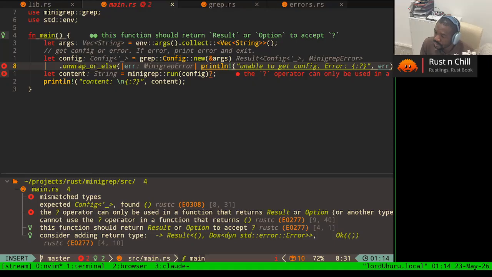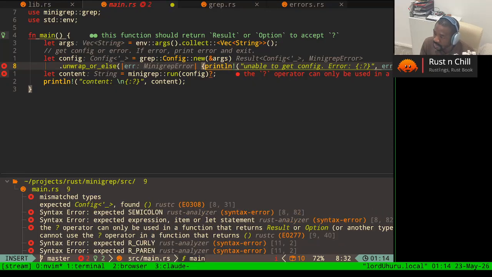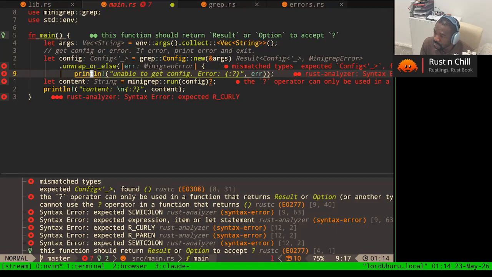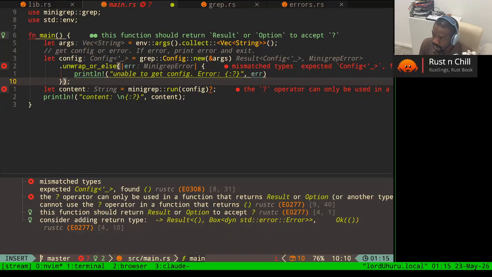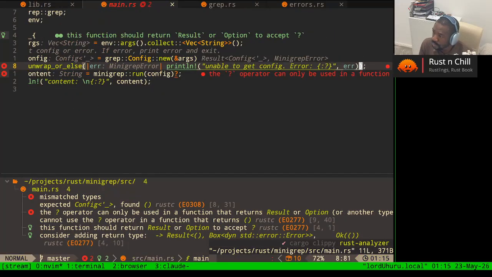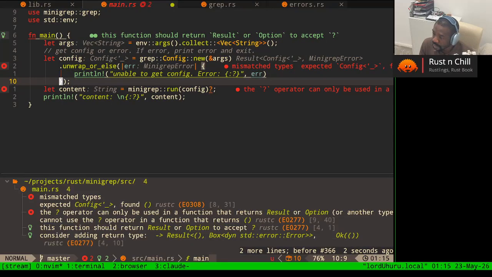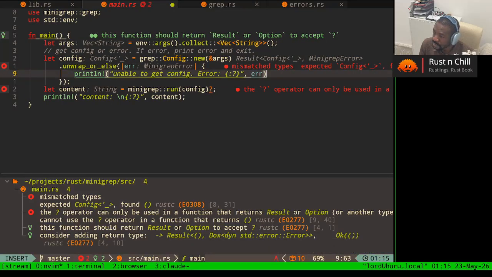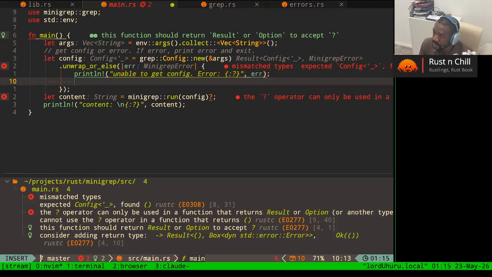So we need to do two things. Wait, okay, we need to do this, and we need to use process, right?